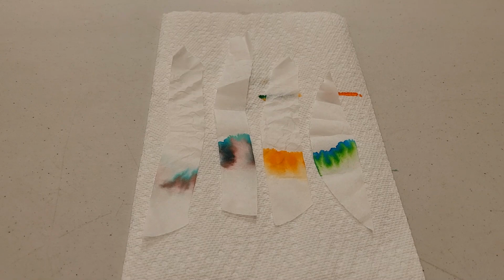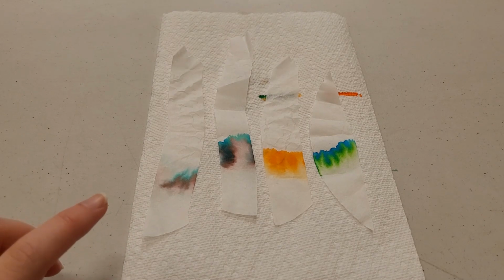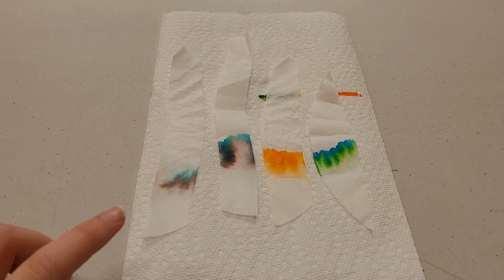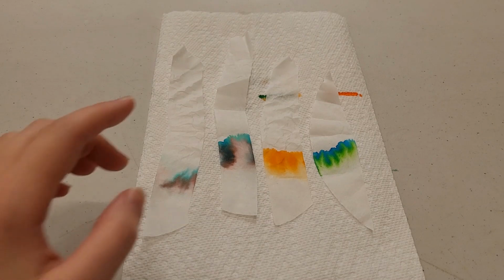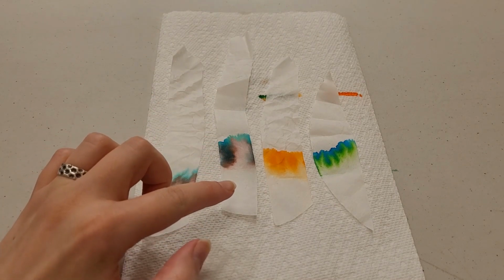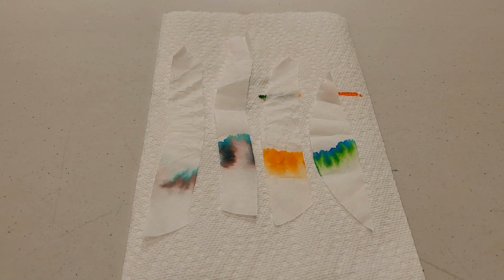Now, because ink has a lot of different color pigments in it, this is why we're seeing so many different colors. Color pigments have different weights, which means they travel up at different speeds through the coffee filter. So some, like the pink, end up down here, while others, like the blue, end up here. This separation allows us to see just how many colors go into making some of these inks.